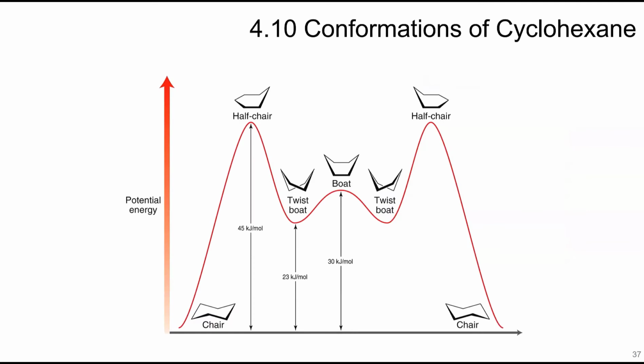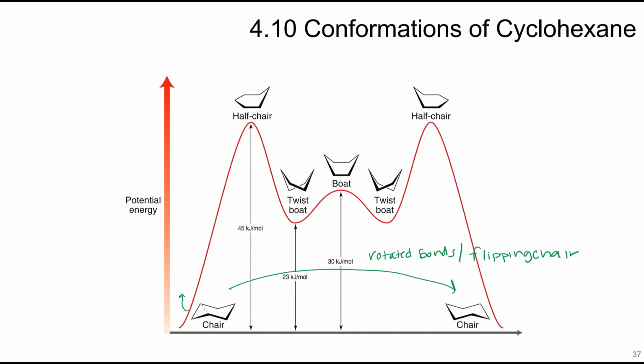Here are some more conformations. This is the chair conformation, and when you go to the half chair, that is flipping this one a little bit in the upward position. That creates a lot of energy strain because there's a lot of eclipsing bonds here. You have the twist boat, which is a little bit better, and the boat, and it twists again, and then you have the half chair and then the chair in the other direction. So this is just rotated bonds, or flipping the chair.